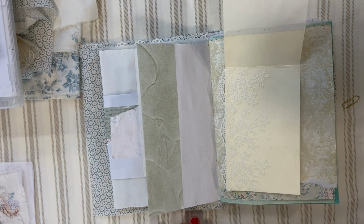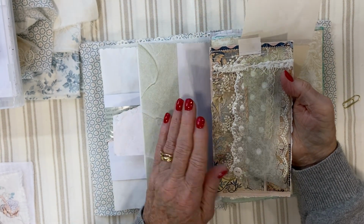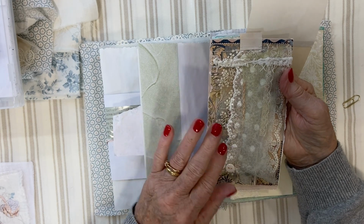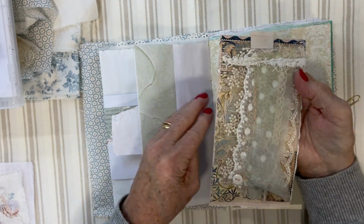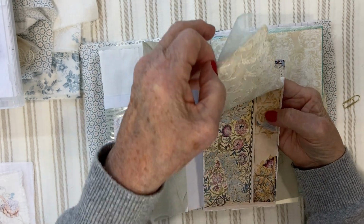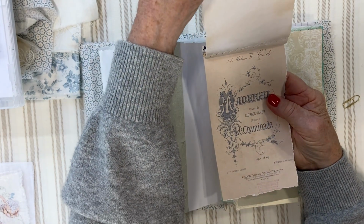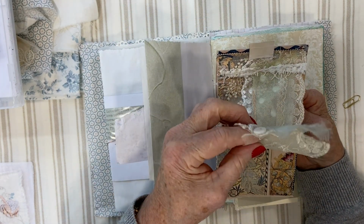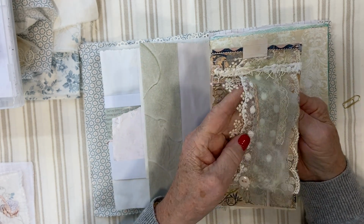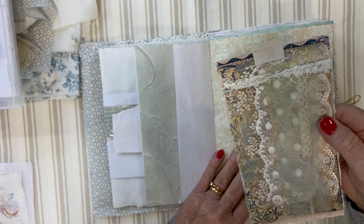I have done one here, but this won't go in here because it doesn't match anything, really. It's the wrong papers and things. But this is the sort of thing that I'm going to put in here, so that there's lots of lace and interest in there, because I love lace and I love stitching and just doing raggedies. So this is the type of thing I want to be putting in there.